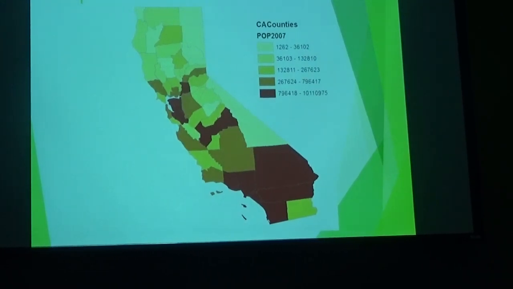All right, counties, population 2007. Where is LA? South. Down here, is it? What county is that? No, Orange County, Irvine stuff. It's LA County. What do we have down here in that area? San Diego. What do we have here? San Francisco. So we got our pointers a little bit. Redlands, California is, I think, here or there.